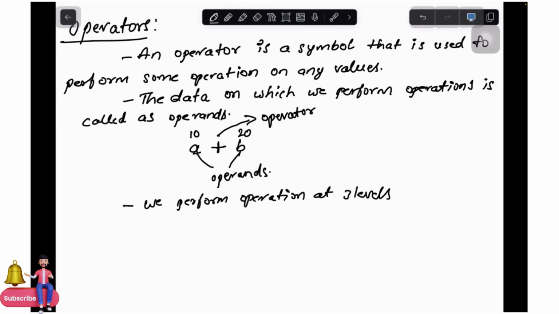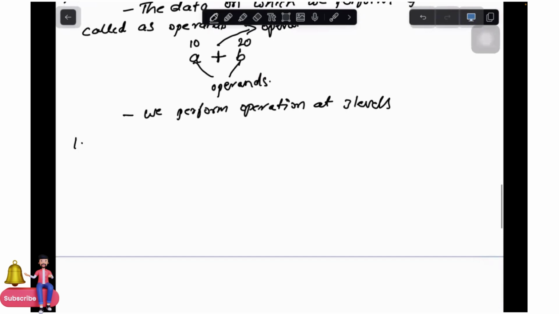So what are unary operators? Let's try to understand that first. The first one is unary operators. If any operator is given with a single variable, single value, or single expression, then it is called a unary operator. Unary operators take only one operand to perform the operation. If you have a value, variable, or expression, a single one, and you perform an operation on top of that, such operations are called unary operations.